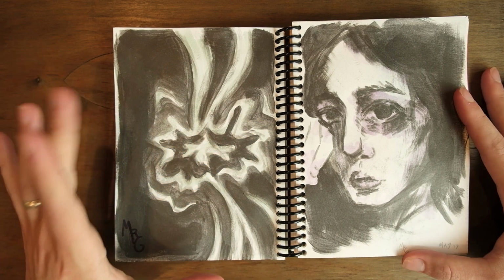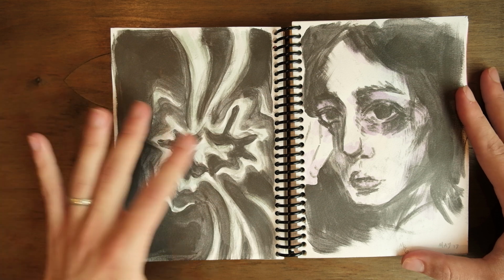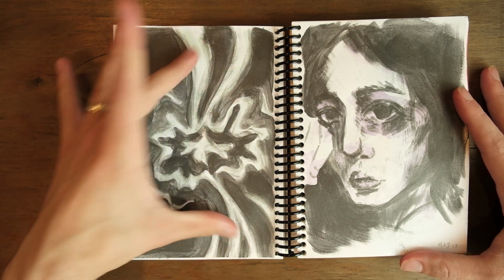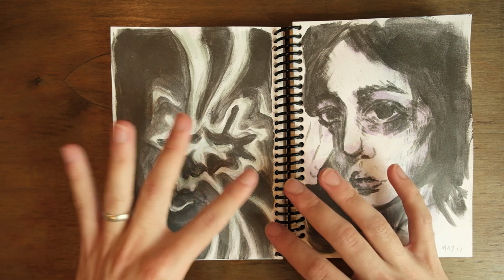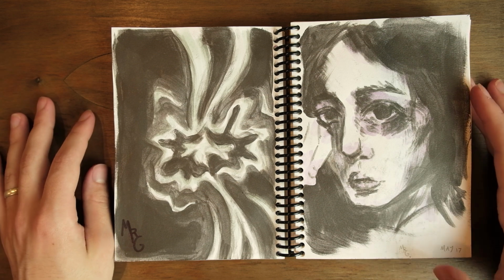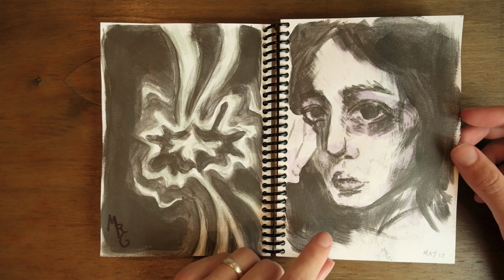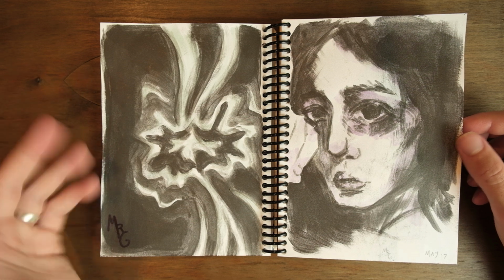This is me just trying to capture what the Aurora Borealis looked like where I was. It wasn't super bright, and it wasn't very colorful. It was faintly, faintly green, but really it was more white. And it kind of swirled together from two different points towards the center of the sky and made this sort of flower almost. So I tried to capture that because I didn't do a very good job capturing it on my phone. It was very, very dark, and our eyes are just so much better at adjusting to the dark than cameras will ever be. So yeah, that's how it looked to me standing out in my yard at 2 in the morning.